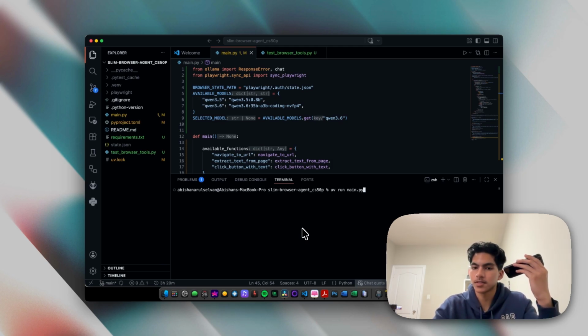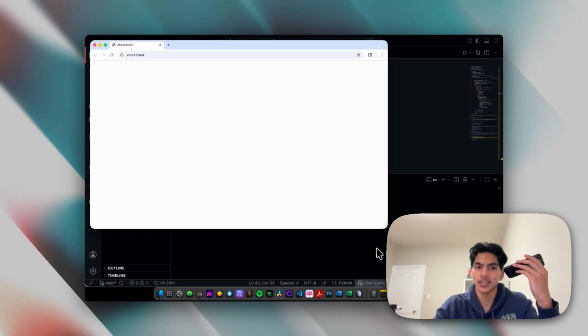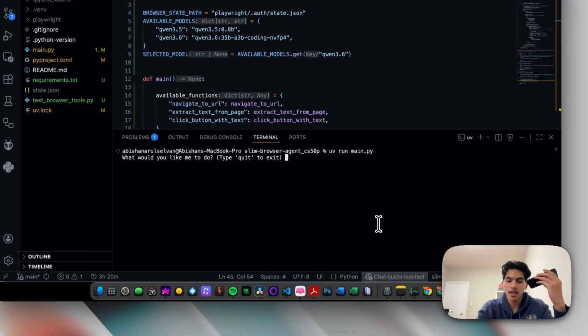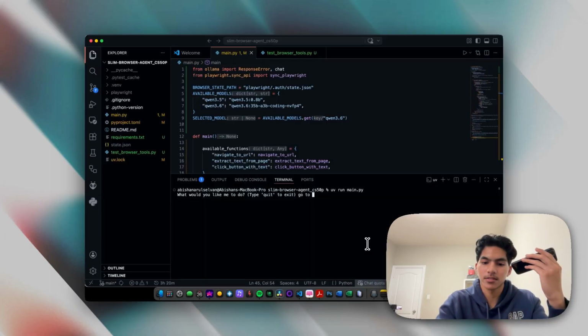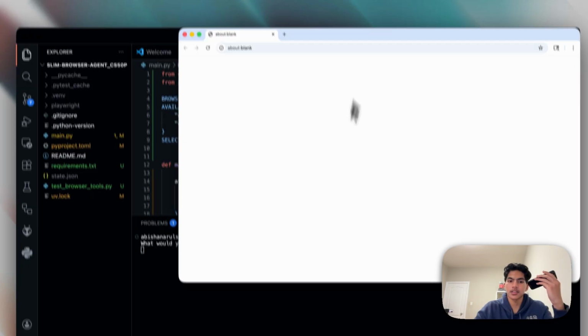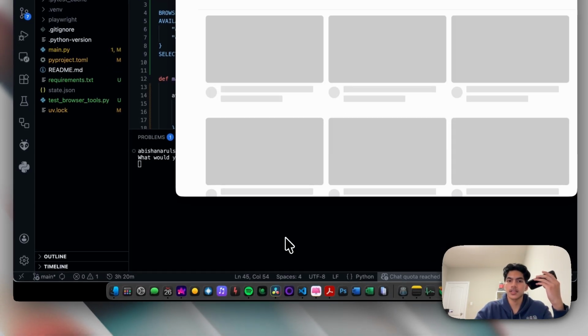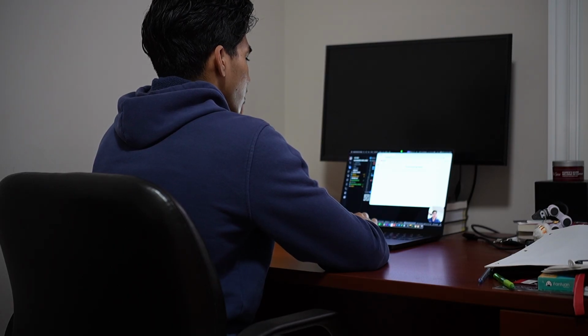All we've got to do is call uv run main.py, because instead of pip or, sorry, Python, I actually use uv, but it's the same equivalent. And we can do the same things you can do with a regular web browsing agent. So I can say go to YouTube. And what it's going to do for us in this Playwright browser instance is that the LLM is going to calculate the necessary URL it has to put into the browser to go to YouTube.